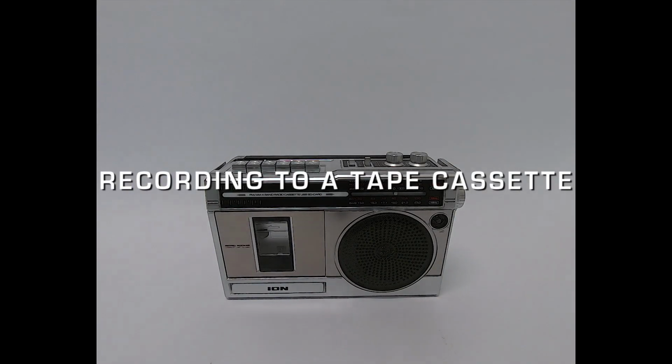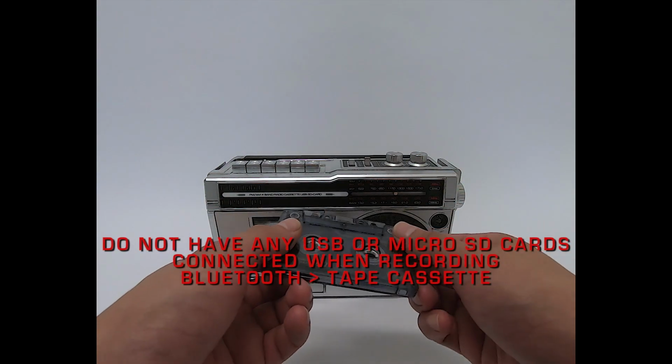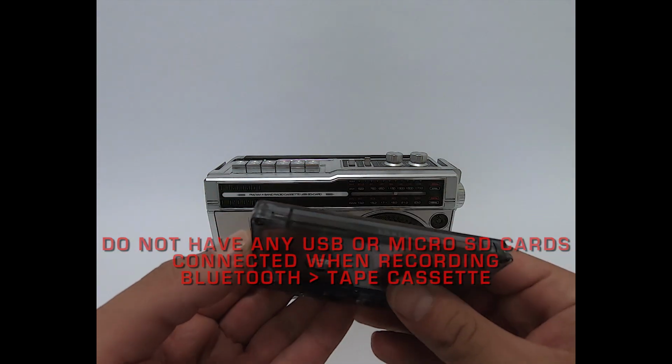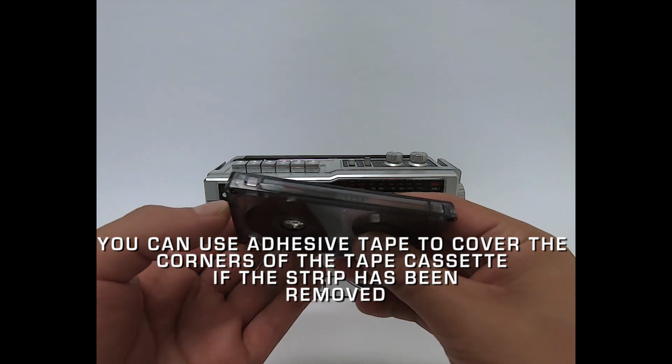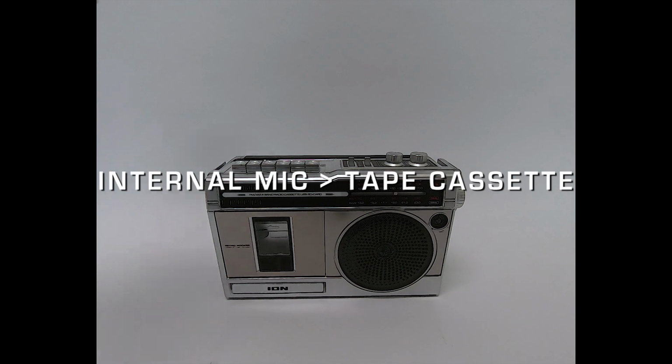Most cassettes feature a protective plastic strip which, when removed, will not allow any recording to be made to the cassette. When the plastic strip has been removed, the Retro Rocker's record button will not function when attempting to record to the cassette. To record to a cassette which no longer has a plastic strip, use adhesive tape to cover the strip opening. Press stop eject to open the cassette holder.